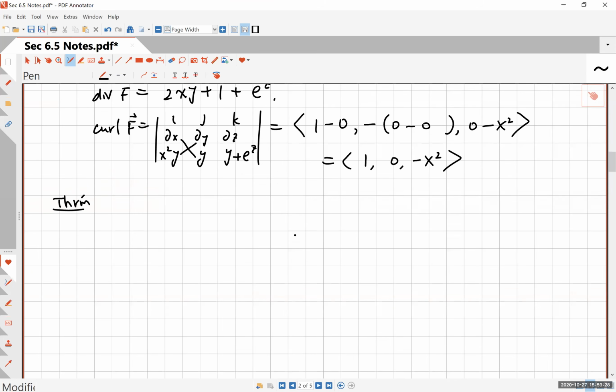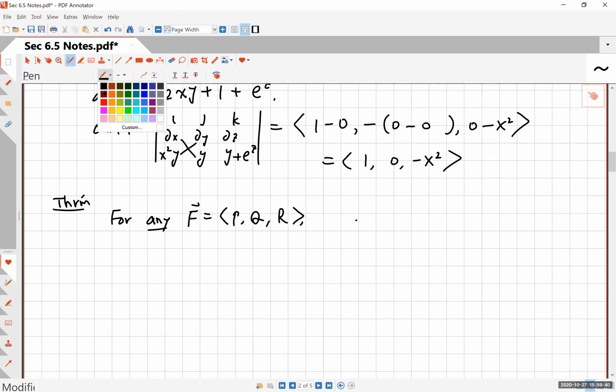All right, so here's a quick theorem, and this is an interesting one. For any vector field F, which is written in three dimensions as P, Q, R, the divergence, not of F, but of the curl of F, remember, which tells you which direction and how much of the tendency of rotation you have of F at a given point. If you take the curl of F and take the divergence, you always get 0. Sorry, it's not the vector 0, it's the number 0.